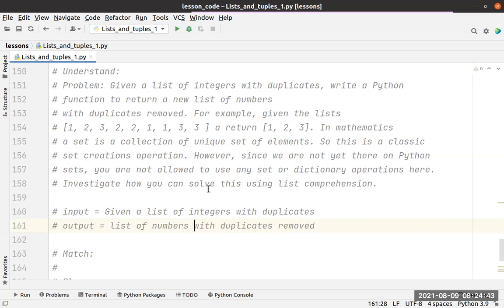And is there any restriction? Yes, we can't use set operations. And then you will see how easy this would be with sets.